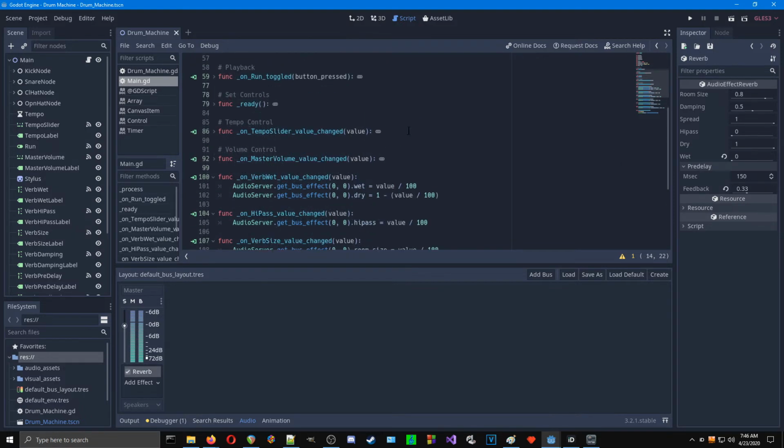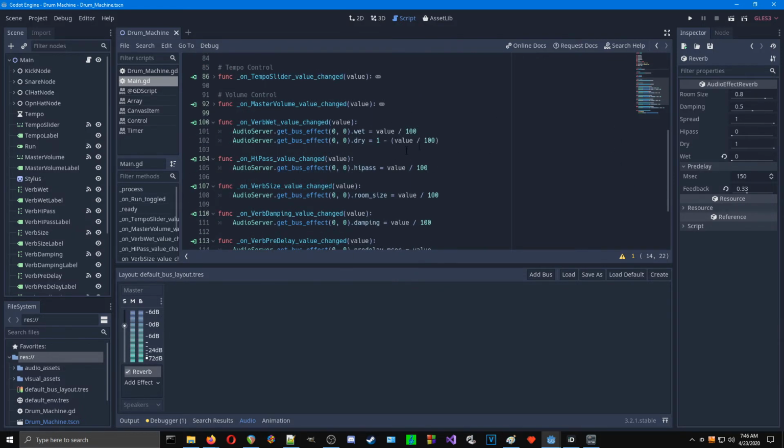So there are actually two controls here. A lot of reverbs have a mix control, a wet, dry control just on one. And that's a compound control. As you can see, both of these are set from 0 to 1. They're floating values, and 0 is nothing, 1 is 100%.